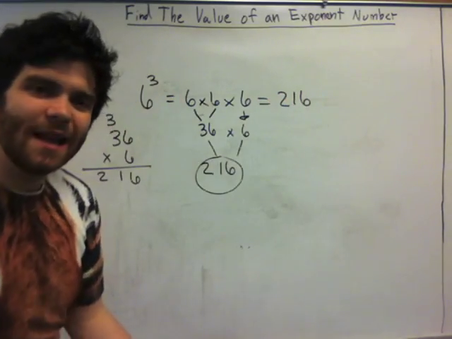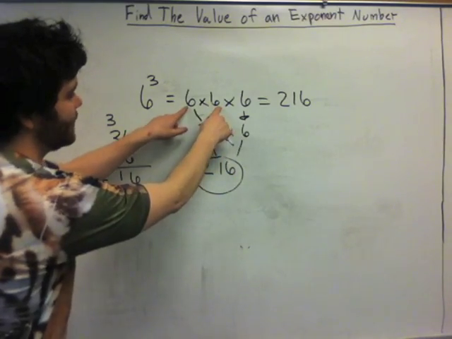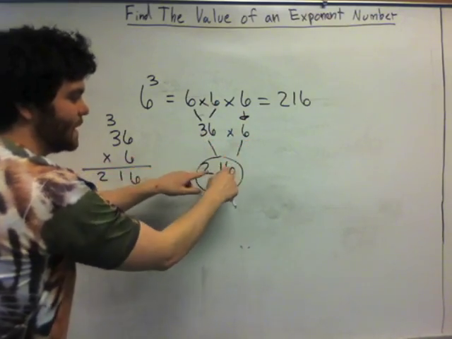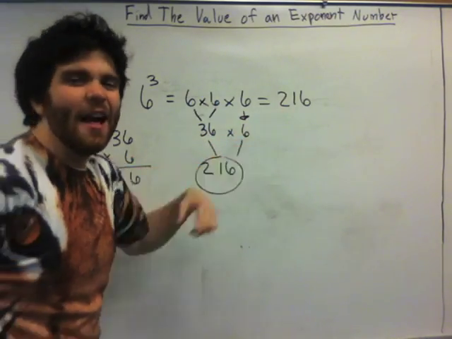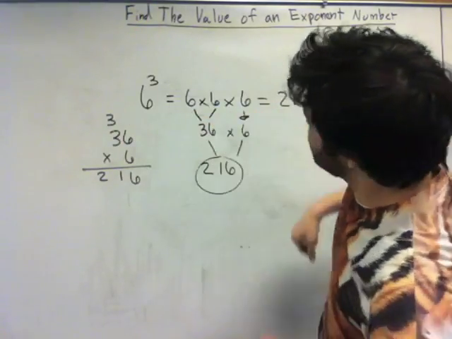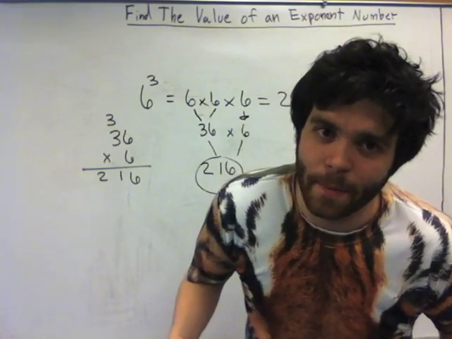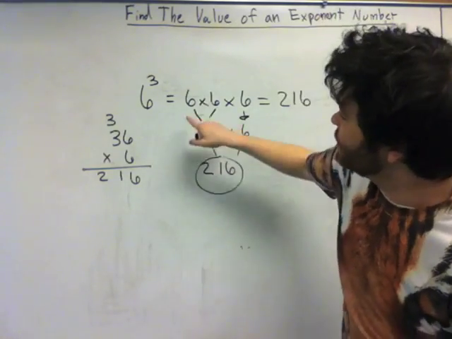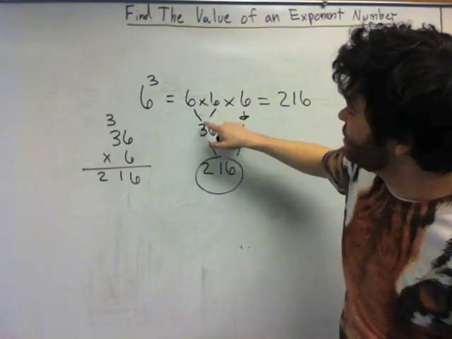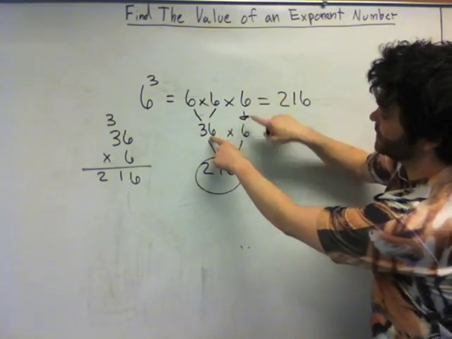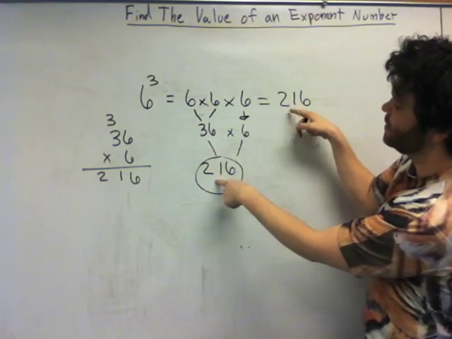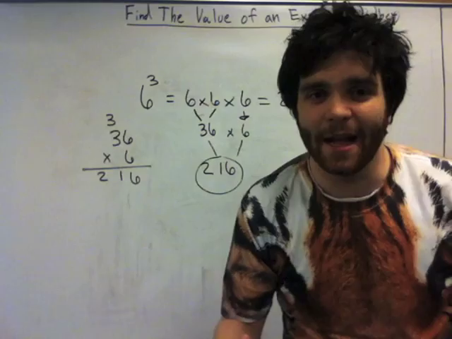How do we get to that answer? Well, we started by saying 6 times 6, that's 36. I just dropped this 6 down. 36 times 6, that's 216. There is no way, unless you're a math genius, that you can do 6 times 6 times 6 really fast in your head. So what you need to be able to do is group these numbers. You need to go down. 6 times 6 is 36. And then you drop the 6 down. 36 times 6, well, that's going to be 216, giving you your final answer.